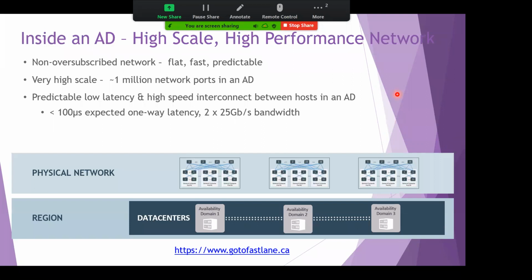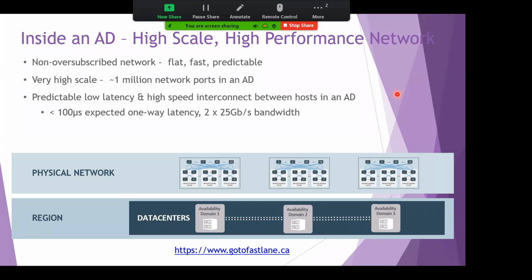All right, next is what happens inside an availability domain, and watch the picture at the bottom, which keeps growing. You had the region at the bottom, which has availability domains. Now we are trying to dissect what happens within an availability domain. Abhishek, if you have any points to add, feel free to add over here. But a few points I would like to cover on this slide are: this is the heart of Oracle Cloud, because this is where the entire network stays.